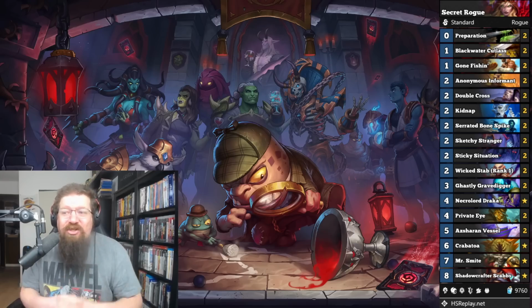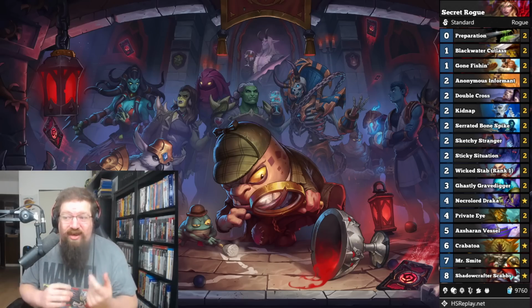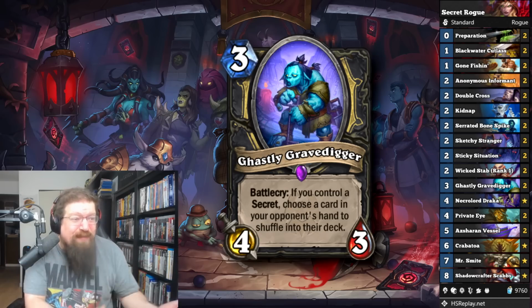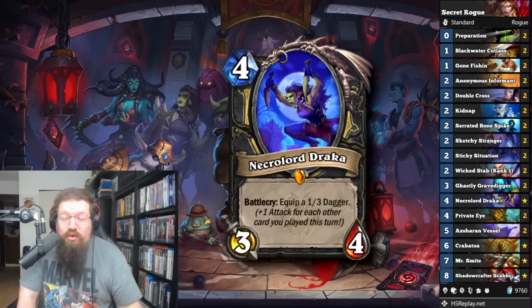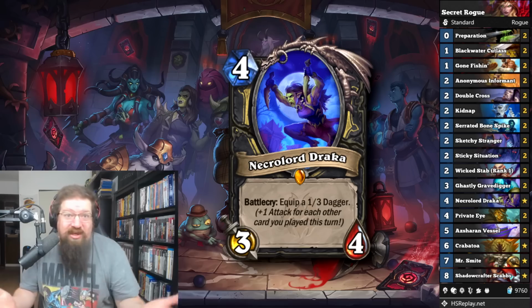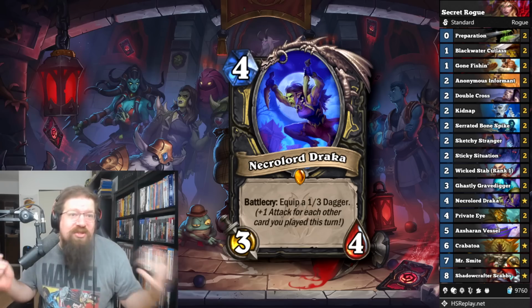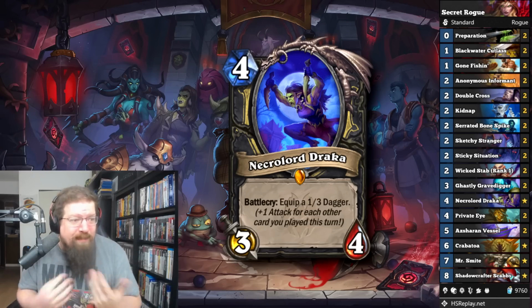Next, we have a combination of kind of a Thief Rogue and a Secret Rogue. It's got the Secret Rogue package, so you have all the new secrets, you have Private Eye, you have Ghastly Gravedigger, which shuffles a card back into your opponent's deck, but you even have in here Necrolord Draco just for tempo. You play 2, 3, 4 cards, you're just getting a really good weapon. It doesn't even matter. You don't have to go all in on this combo. Still have your late game with your Scabs, your Mr. Smite, Krakatoa. Overall, just looks like a pretty safe deck. It's pretty good to me, and definitely will be one that'll be pretty fun to play.